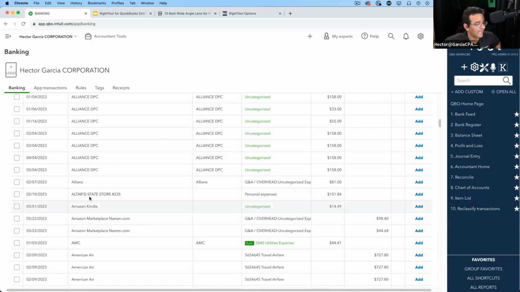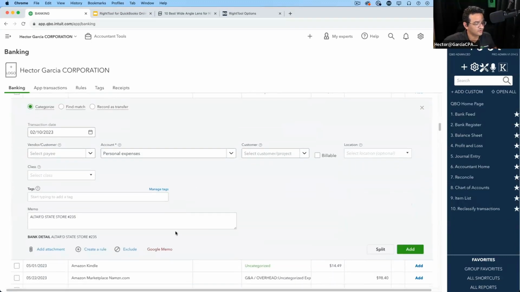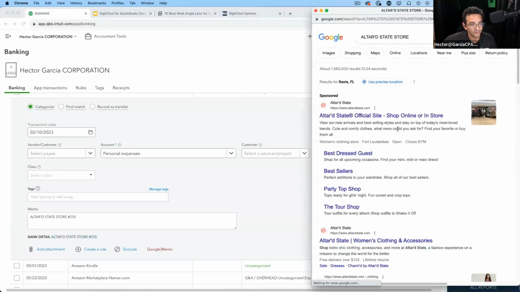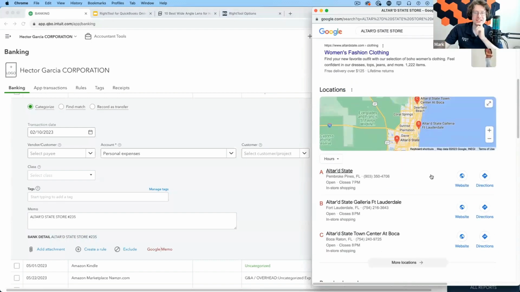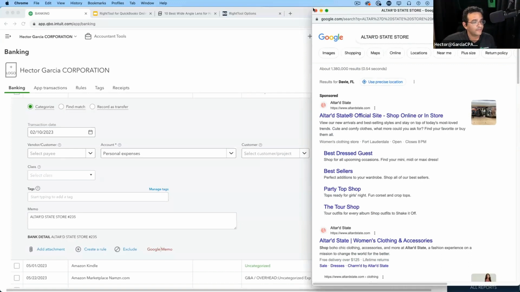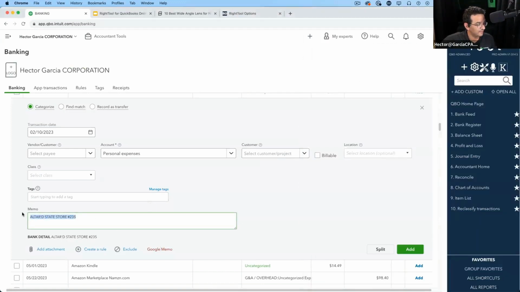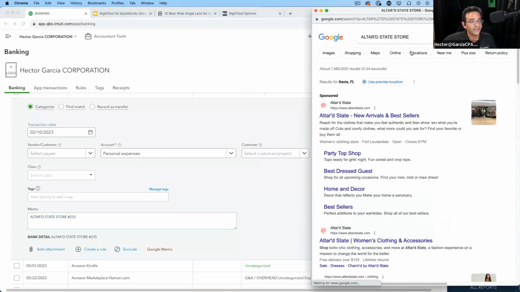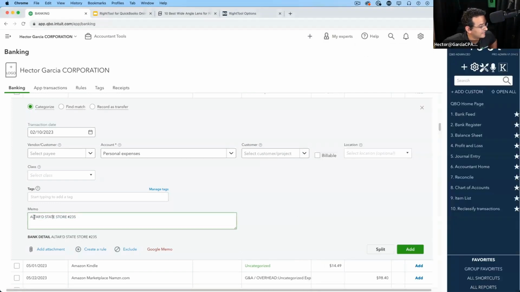Something else that we added to that same feature is the ability to also do selective Google Memo. So for example, if you have here altered state store 235, if I Google the memo, we will have to highlight inside the memo box, by the way. But if I just click on it without selecting anything, it will do a search. And if I want it to be more selective, like let's say I just want the alter state, for example, and I don't want to see store number 235, that might be something you may want to do.